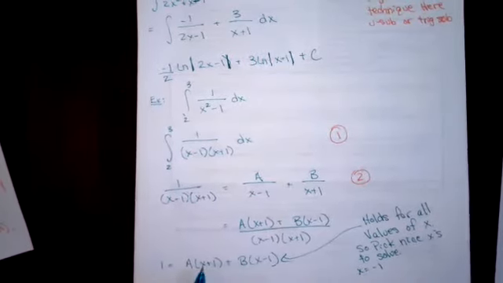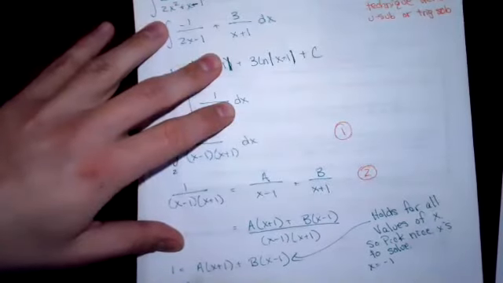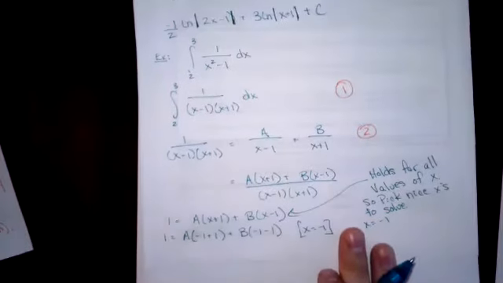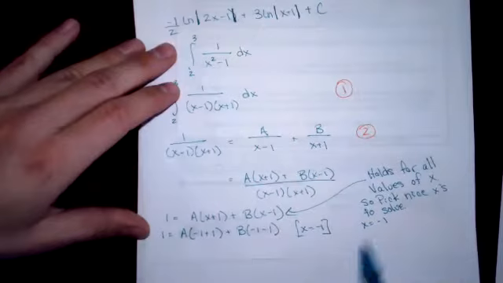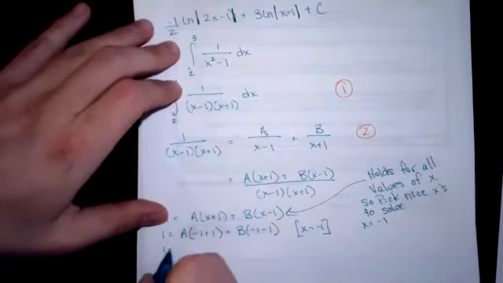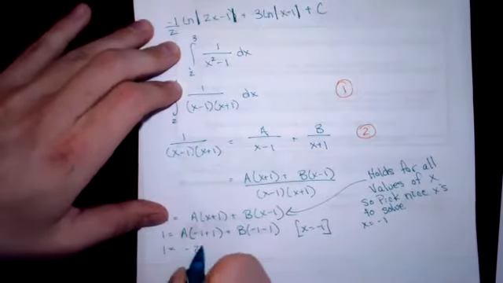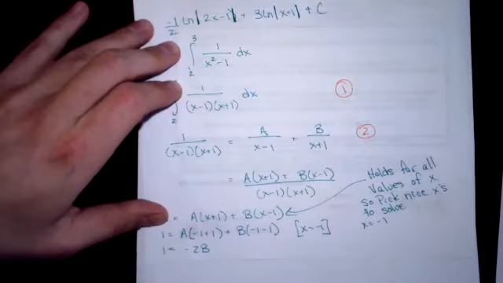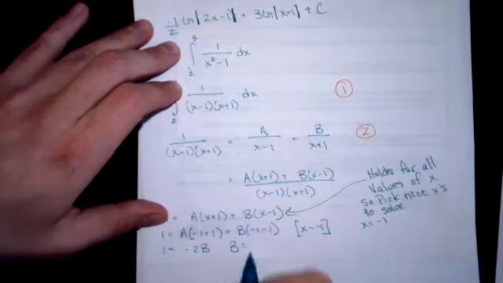Why am I picking x equals minus 1? Because that will kill this term, right? I'll have negative 1 here. So if x equals minus 1, what's the equation say? So this was x equals minus 1 for that step. Can you guys still see that? Am I running off? There we go. And so this just says 1 is equal to negative 2b. So it kind of got rid of that a term for me nicely, and then I can just solve for b easily. B is negative 1/2.